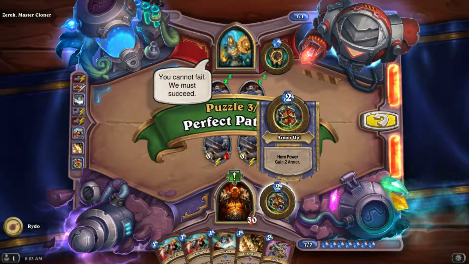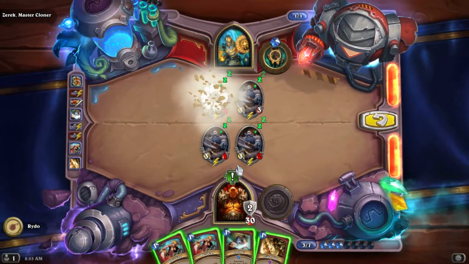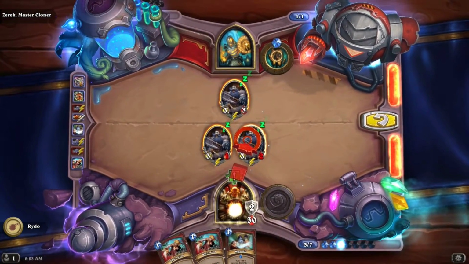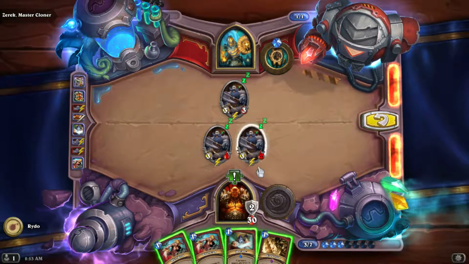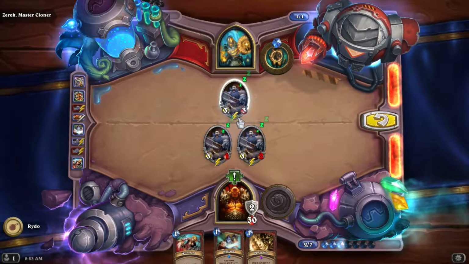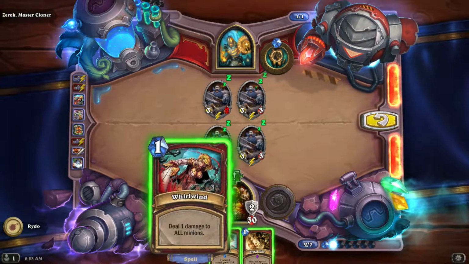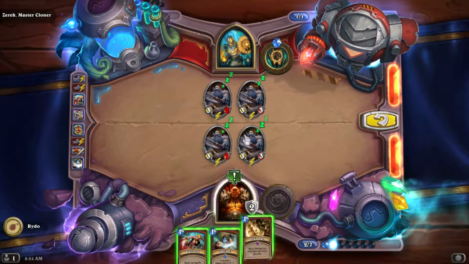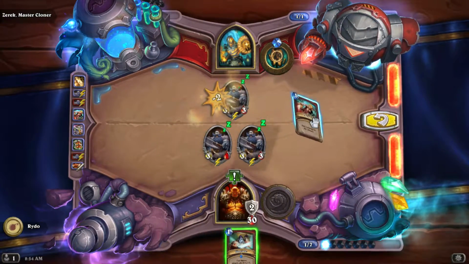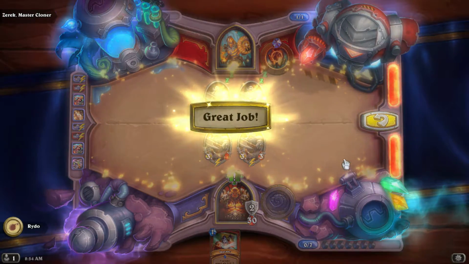You cannot fail. We must succeed. Kill maybe that? No. And this would bring everything down, so what if we were to do this? Everyone here! Okay, now what if I were to deal 2 damage and kill this one? Hey, I think I've got it. Everyone here! We did it. Taking too long. I can feel.